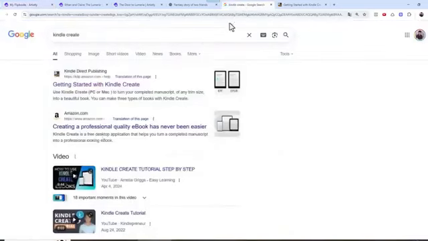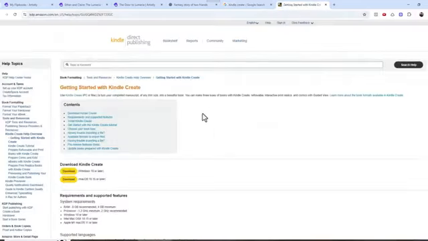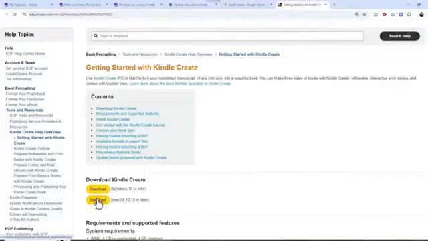Then there's a creator tool called Kindle Create. It's a free tool by Kindle Direct Publishing, helping authors just like you to convert and trim their ebooks to perfectly make it in the KPF format or the EPUB format that it accepts, right? So what you gotta do is click on it and you will go to this page, right? If you're on Mac, you're gonna download the Mac version. If you're on Windows, then you gotta download the Windows version. It's free to use.